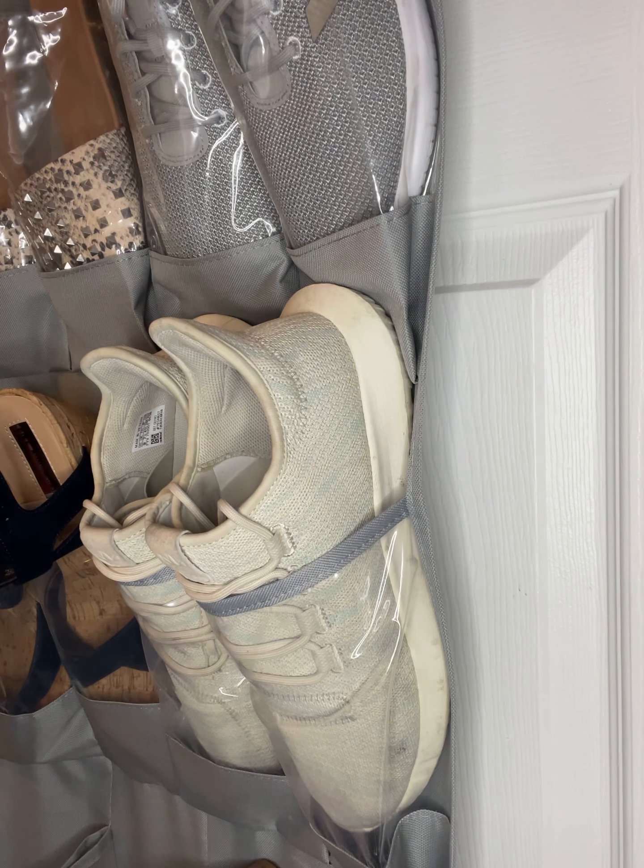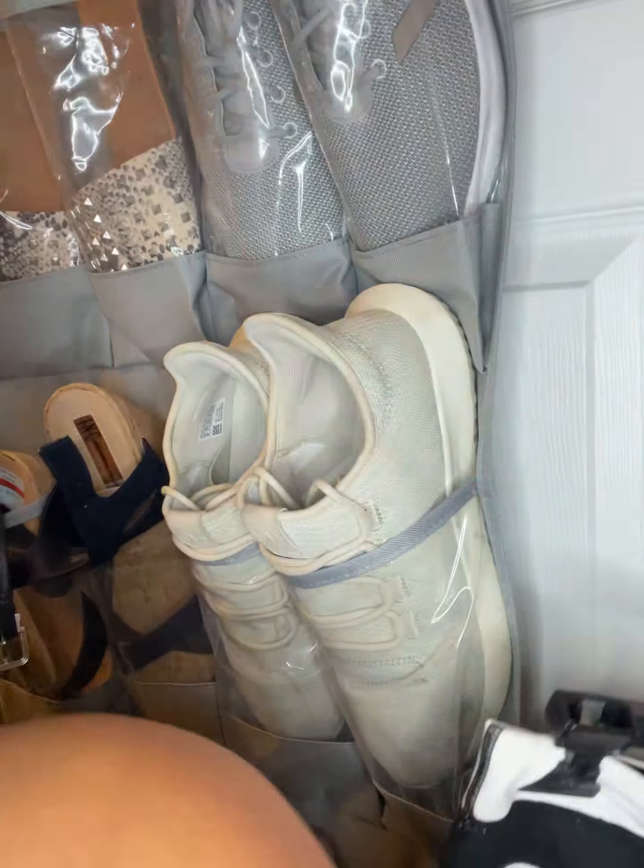Yeah, I think these are it. Do they have like a little slip pocket on them? Yep — I think I found the bottoms. Not 100%, but I think I found the bottoms. Give me just five more seconds. Yeah, I think these are the bottoms. Anyway, yeah. Let me turn this light off. It's crazy in my closet — my closet is nowhere near unpacked either.